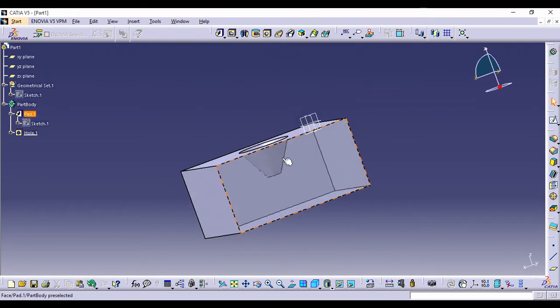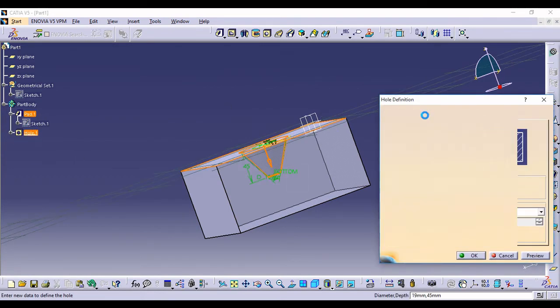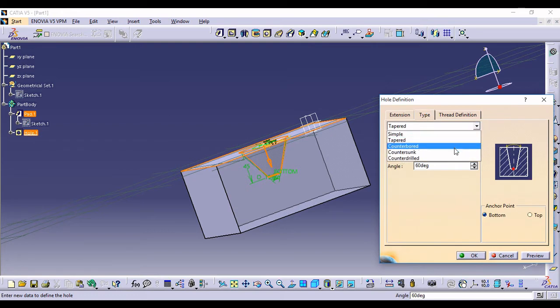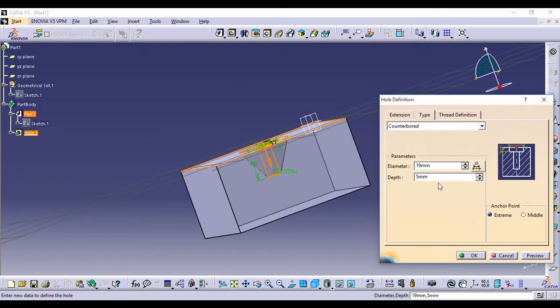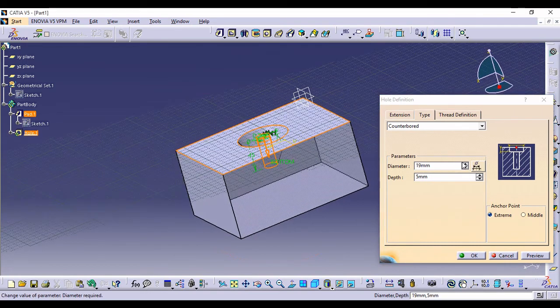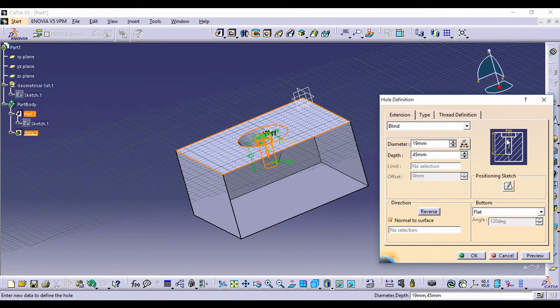See over here also. So depending upon the application, you can select the appropriate type. If I'm selecting this counterbore, this part shows me over here that this is the diameter of 19 mm, depth is 5 mm. If you want, you can increase its diameter, and increase its depth, and for this part you refer to the first simple blind over here.